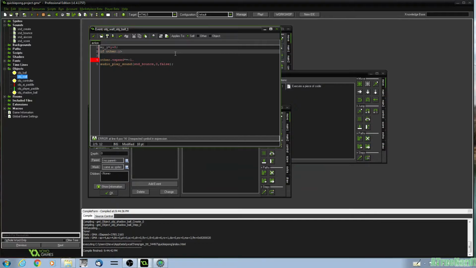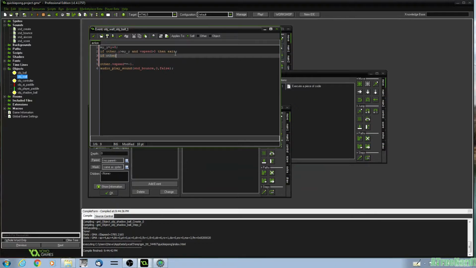So let's say, so it's on the bottom. Let's assume that it's on the bottom of the top wall, because the wall is the same regardless. They're two of the same object. So we're going to go like this. Other point y is more than my y, and v speed is more than 0, then exit.